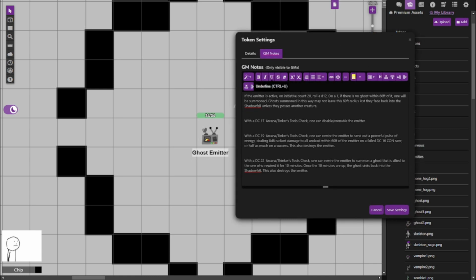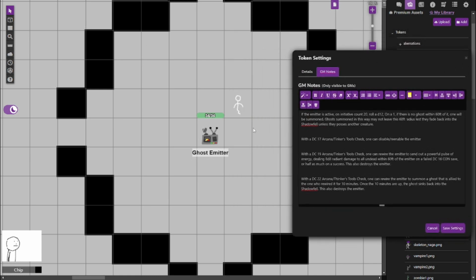So, going back to how it functions. Basically, is the emitter active? Yes, then continue. Now, initiative count 20 is basically the lair action of the, well, kind of the ghost, really, but just the room is the lair action. It's always initiative count 20. Roll a d12, on a 1, if there is no ghost in the room, then one spawns. One is summoned, and the party has to deal with it.